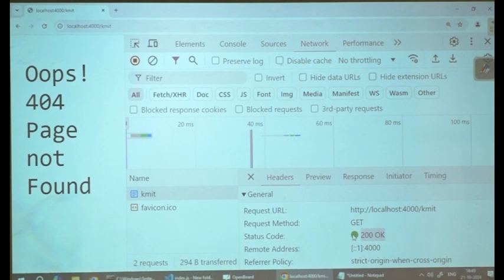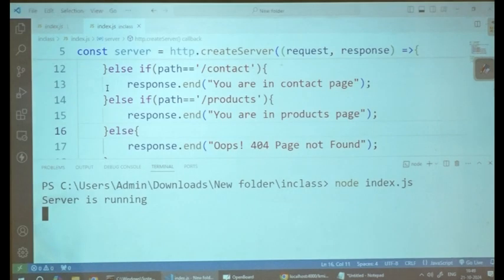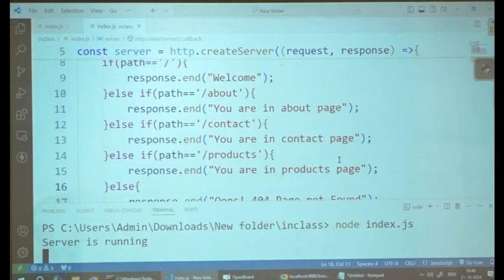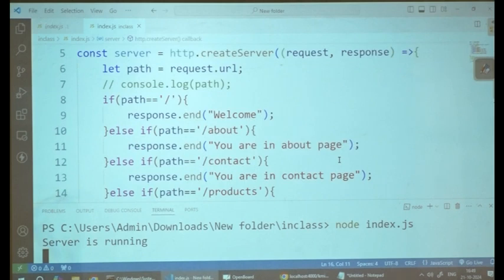Next step would be handling the headers. How do you set up your headers? Let's try sending the responses. Everybody so far clear? I will show the code for you. How do you take the URL patterns? How do you know what the user is asking for? Through the request object, request.url.